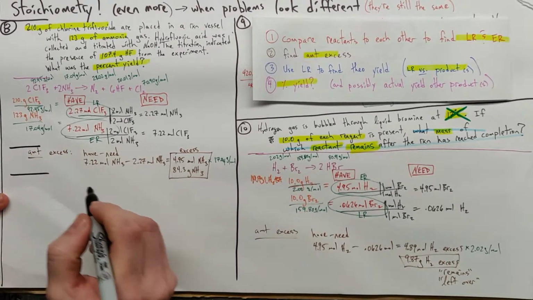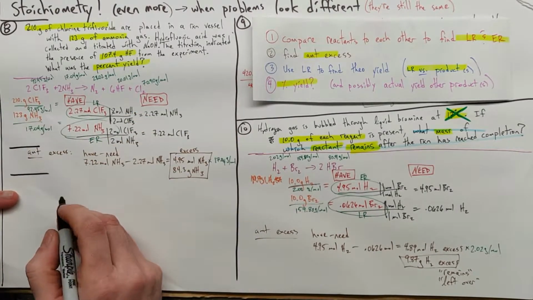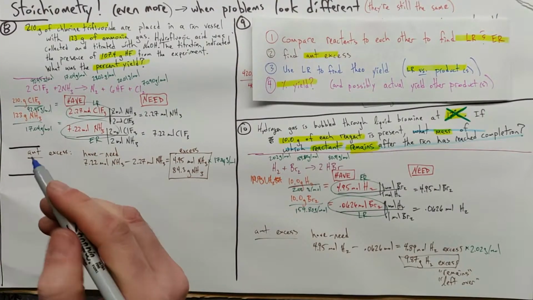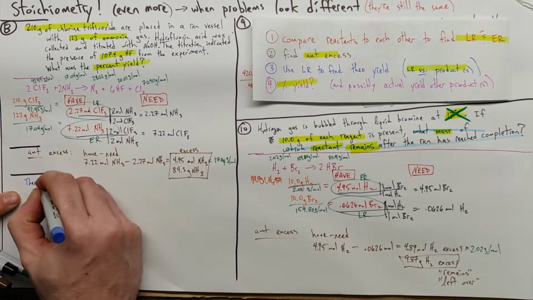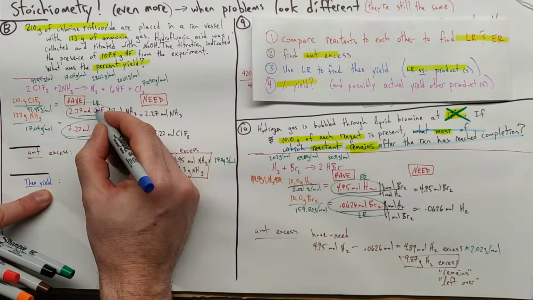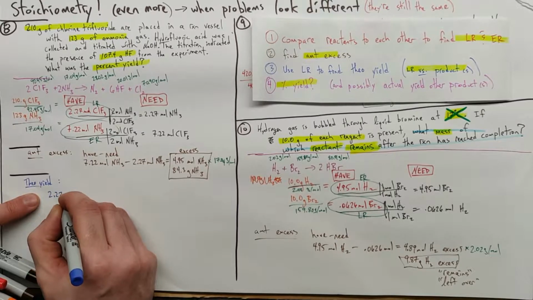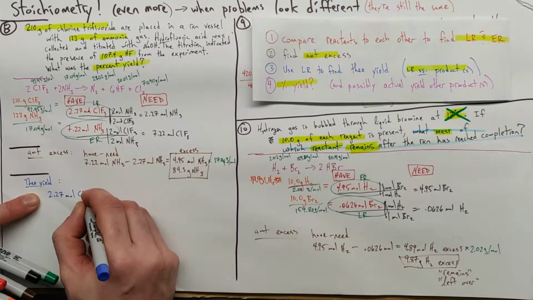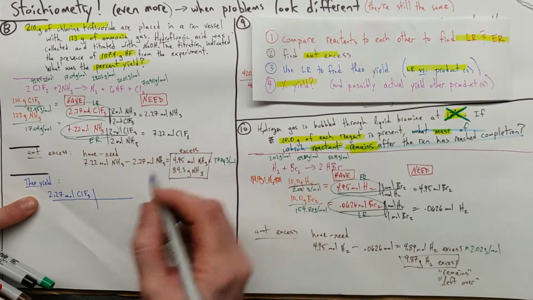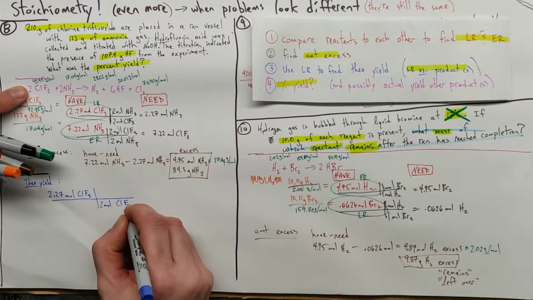And now we're going to get a theoretical yield. We have 3 products, so there's going to be 3 values for our theoretical yield. The theoretical yield is based on our limiting reactant, so in this case we have 2.27 moles of ClF3. And for the limiting reactant, we're going to compare it to our products. And our limiting reactant, 2 moles of ClF3.